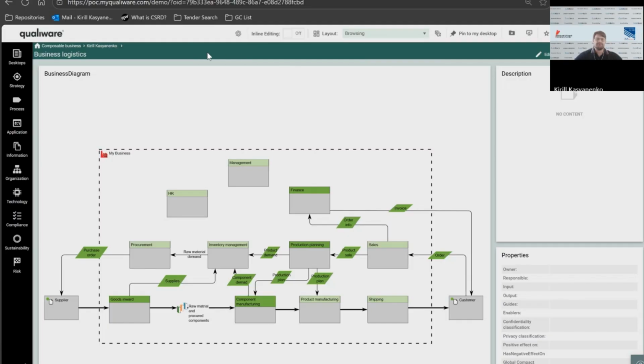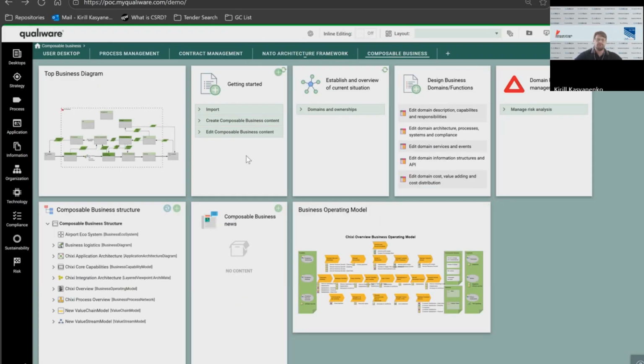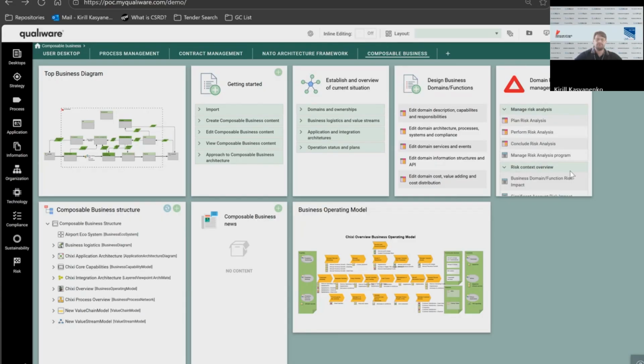So risk management, instead of being something that you would ask your process owner and your application owner to manage a little bottom-up, a bit like quality management and audits and things like that, has become a strategic top-down approach. So if you go to the domain risk management tile over there, you can see managed risk analysis; you can compare that to having an audit program.